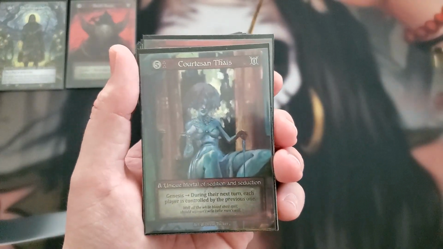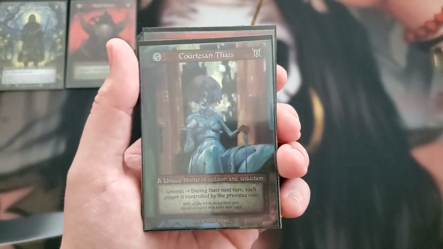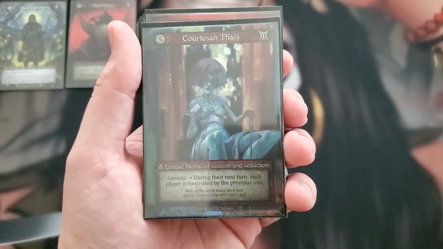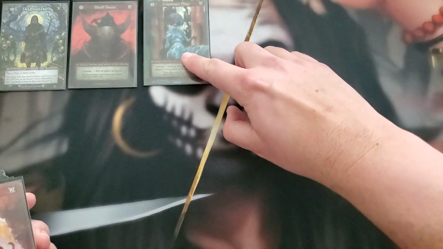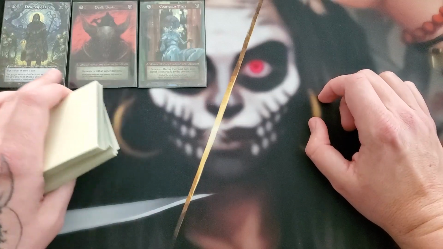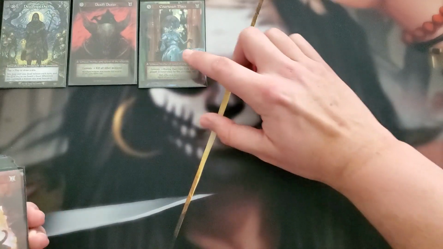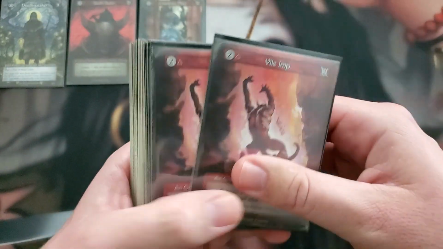Next, I am running 1 copy of Courtesan. It's a 5 cost, 2 threshold, 0 power, unique, and it says Genesis. During their next turn, each player is controlled by the previous one. So the idea of this card is once your opponent is on death's door, you play this card and you hopefully kill them by either making their avatar attack into one of your minions, or burning them with their own burn spells. This is just a good way to seal the deal once they're at death's door.